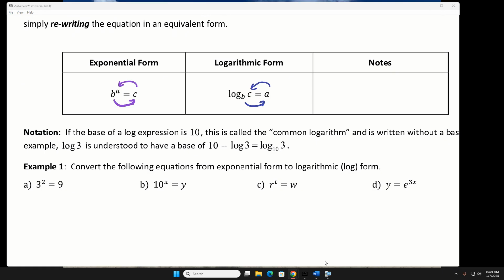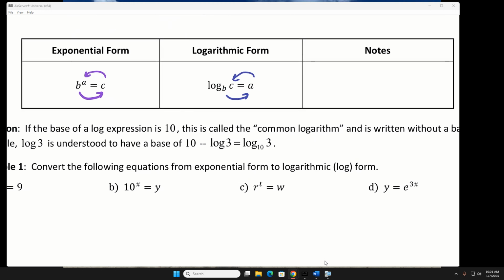Just a note that helps me also, another thing that helps me remember how to write these differently is that a logarithm always equals an exponent. All right, so the base is kind of obvious. The big base is the base of the exponent or it's the base of the logarithm. And then if you can remember that the logarithm is always equal to the exponent, you know where to put that. So then the only other thing that there is goes in the other space.